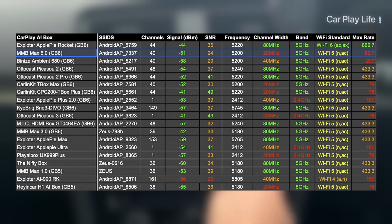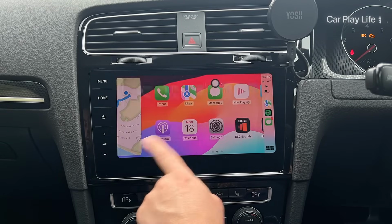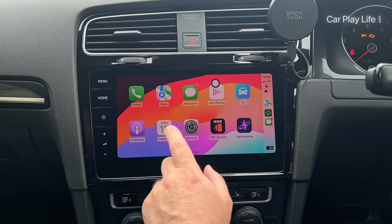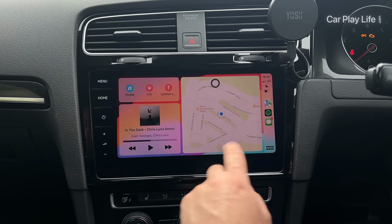The frequent dropouts I experienced in my earlier tests in CarPlay seem to have also been fixed after I applied the newer 2024-0307 update. Since then, CarPlay has been more stable overall, which is a relief.